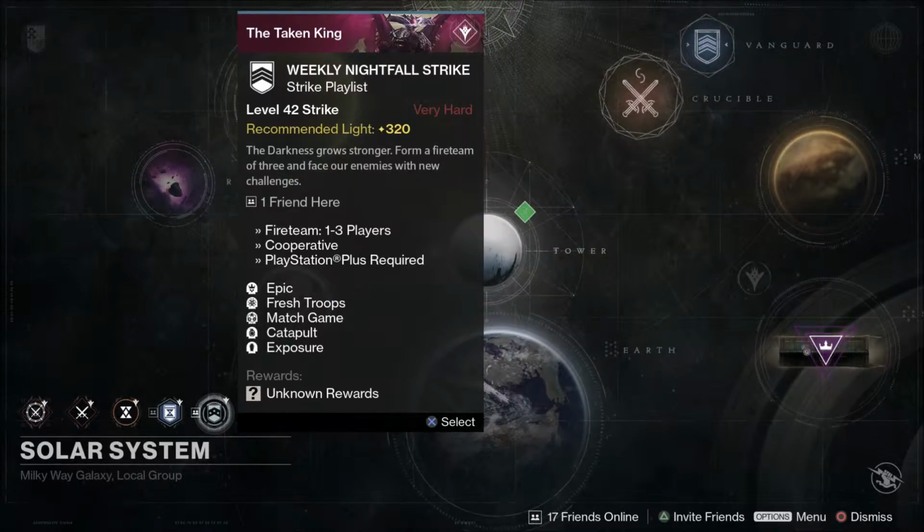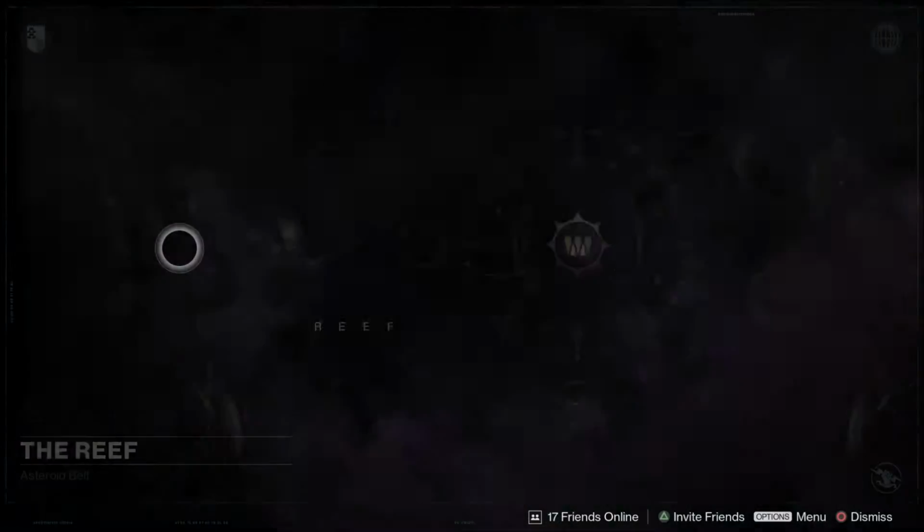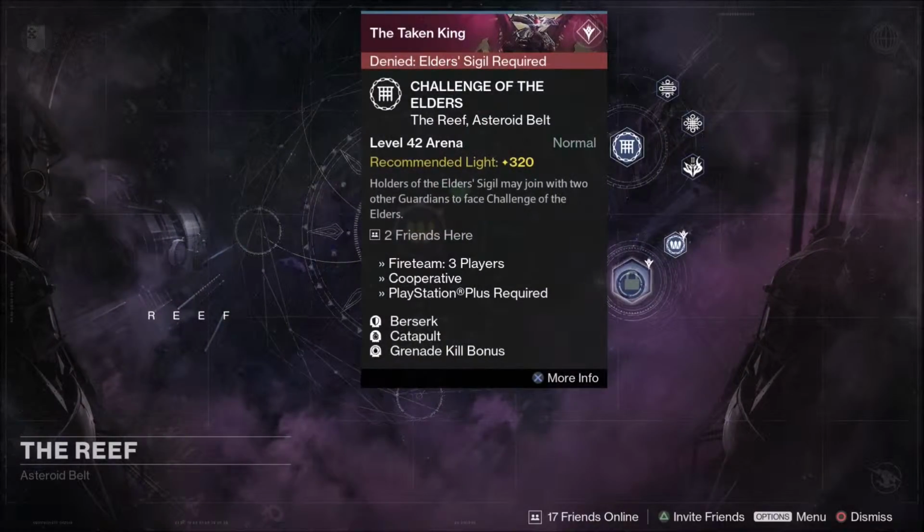Then we're going to go over to the Reef after this, and we're going to check out the Challenge of Elders. This week's modifiers, for the challenge one, we've got Berserk, we've got Catapult, so it means our grenades, we can spawn them a lot quicker, and the precision or bonus thing that we got for this week is Grenade Kill is the bonus. So make sure you've got anything which gives you additional grenades to help out with this.